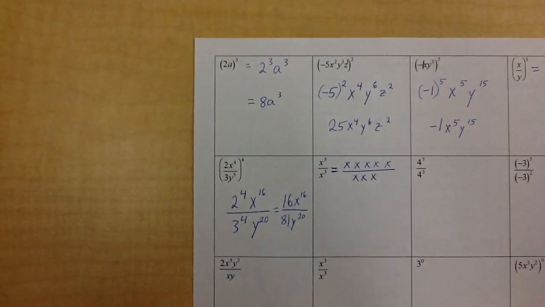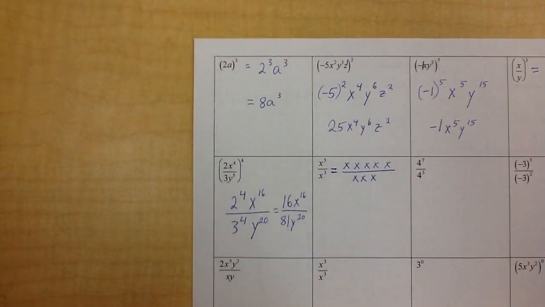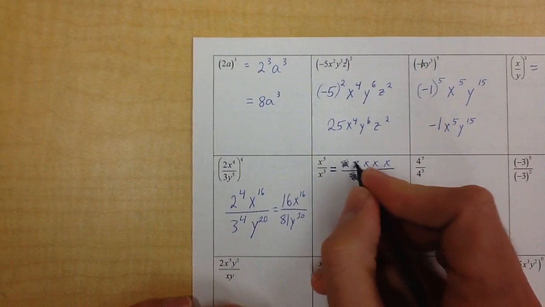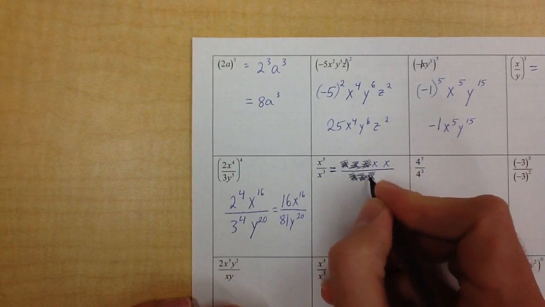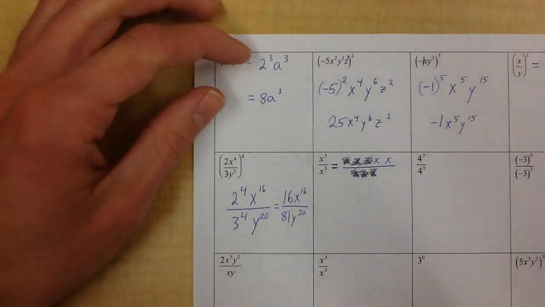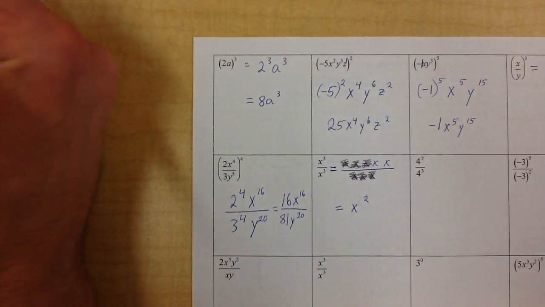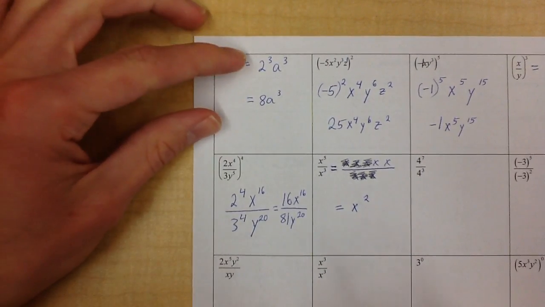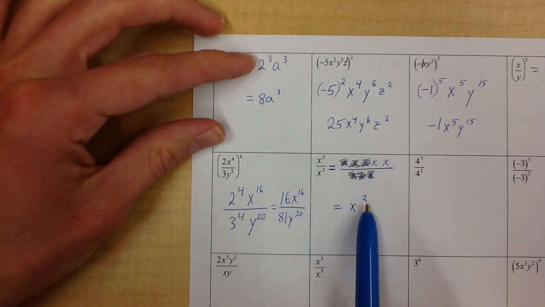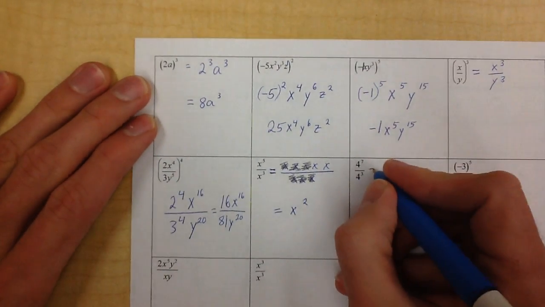Okay, back in the day, you learned to reduce things. If everything is a factor, if it's all multiplied, you can cancel some stuff out. So let's do it. Let's cancel an x with an x, an x with an x, an x with an x. Oh, what am I left with? 2 x's on the top. Now, let's not call it 2x. Technically, it's x times x, which is x squared. Okay, so be thinking, what is our shortcut instead of doing this all the time, to where we could take the 5 and the 3 and get a 2? Now, you probably already know the answer to that. And as you consider that, let's move on to the next one.